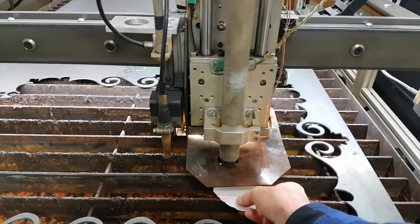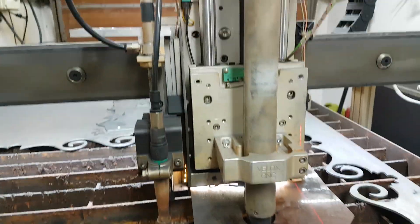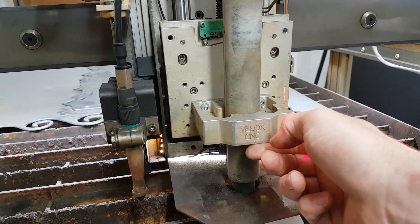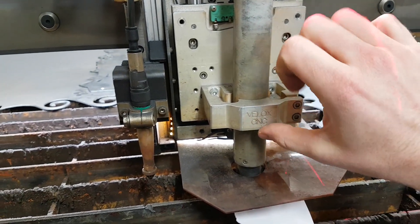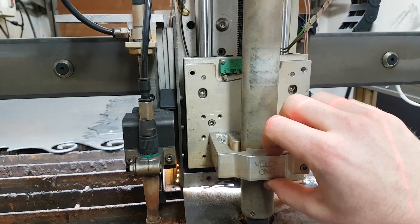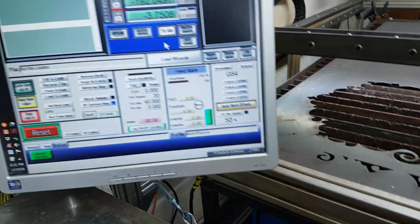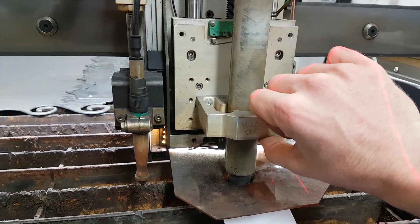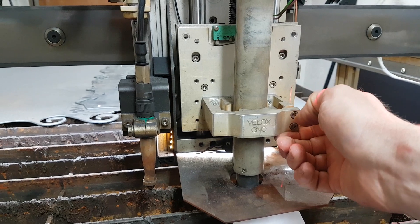So now let's test it — and it is on there. Also, what you have to make sure is, obviously if you have a floating head system, you have a spring-loaded faceplate where your torch attaches to. Basically what this does is, whenever it hits the material — like right now, it's down at zero, what would be considered zero — so what I would do then is set this to zero. Now I can drive up and see how much play I have between my theoretical zero and what this is here.